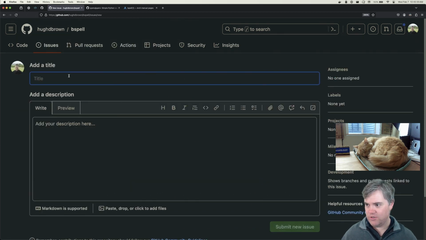So new issue. When attempting to spell check a word, or I guess the title, doesn't is checked as doesn't.